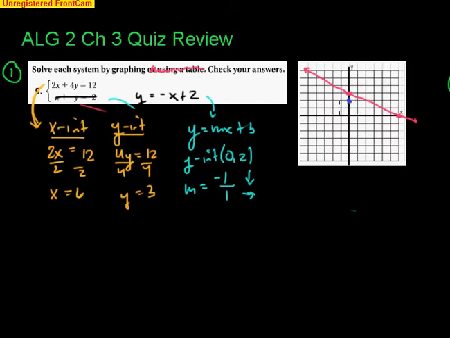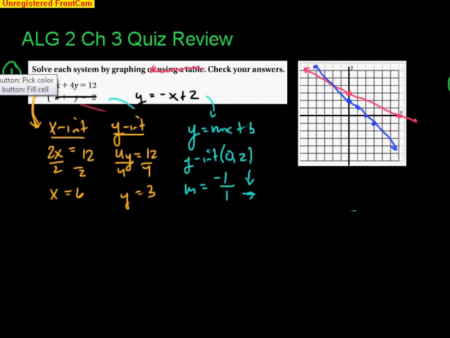And I'm going to count the slope a couple times. Down 1 to the right 1. Down 1 to the right 1. And I'm going to connect those dots. The more dots I think, the better the line I'll have. So I'll come down this way, right? And I'll go up this way. And there's my two lines.